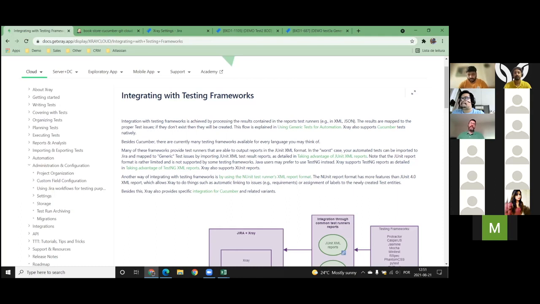No, not at the moment. Even though we support Cucumber, the capabilities in cloud for Cucumber are not as extensive as in server, because you also have a step library in server and data center, and we do not have it yet in cloud.